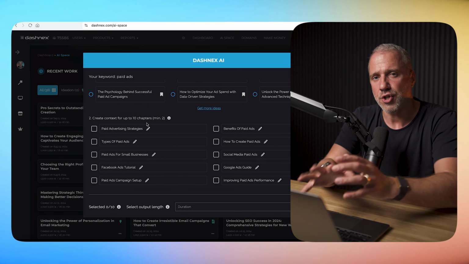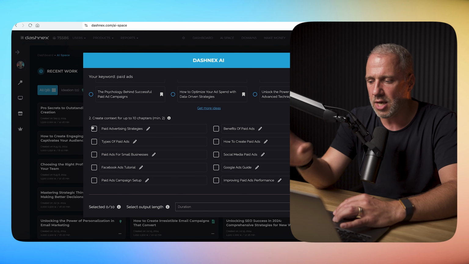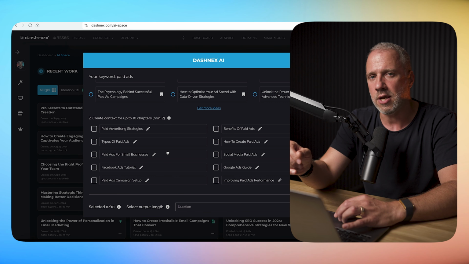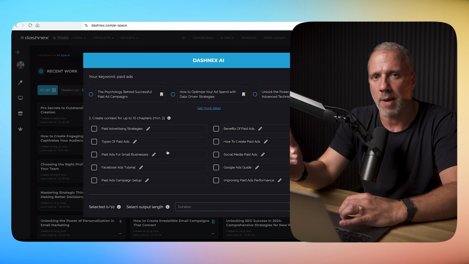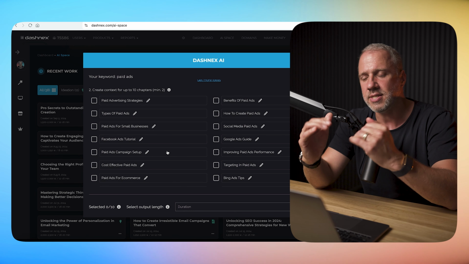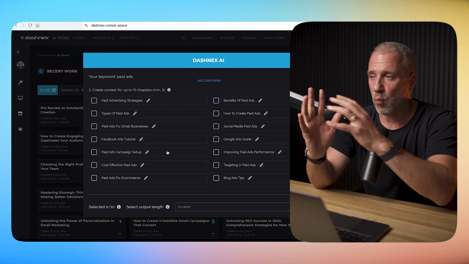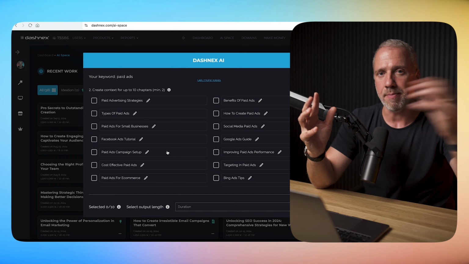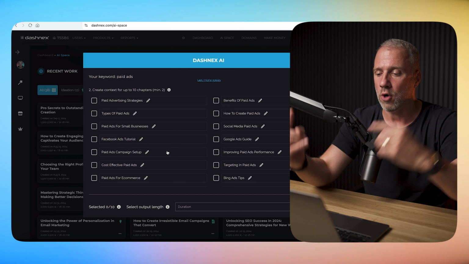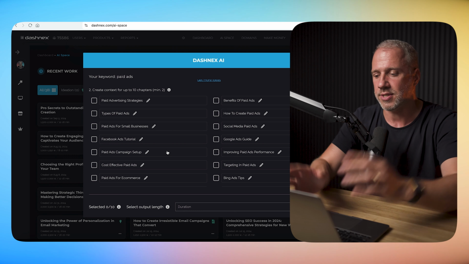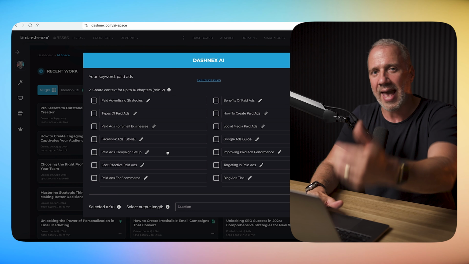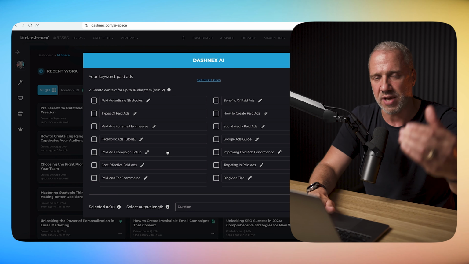And what essentially is happening here is that each of the selections that you will make here is going to build the content chapter for you. It's going to organize it in a proper way, so when you read the content, it actually makes sense. It's not jumping up and down, but it's in a logical sequence where people feel that they are being educated properly as they read the content.